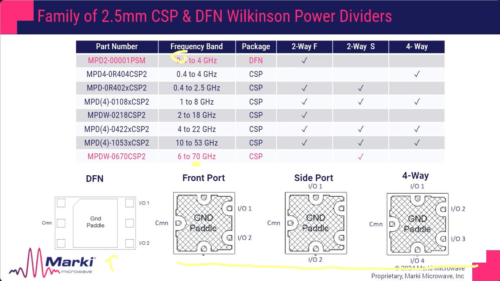Both two-way, and this means two-way both coming in and out opposite sides like this, as well as directly out the sides of the package, as well as even packaging these four-way splitters in this super, super tiny 2.5 millimeter by 2.5 millimeter package. And it is the design techniques that we talked about today that allow us to package these Wilkinson dividers in these packages while maintaining super high isolation and low loss.